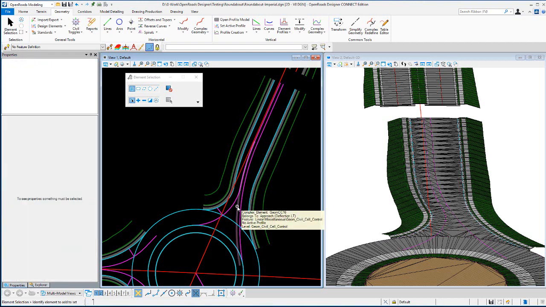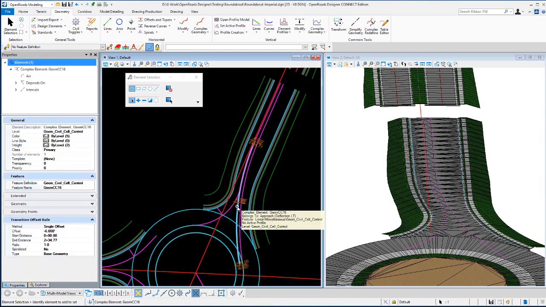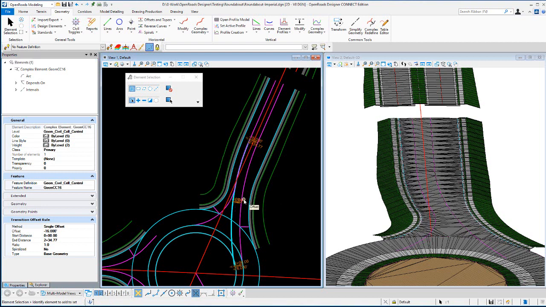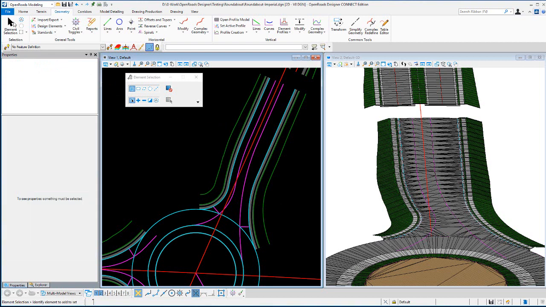Then we're going to select this interval here, and change that offset from -6 to -16, and this should move the entire median over. And it did.